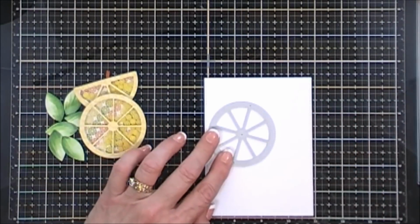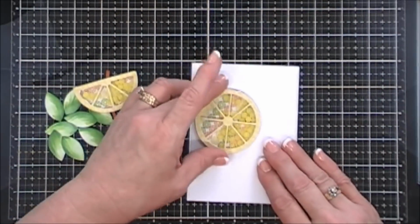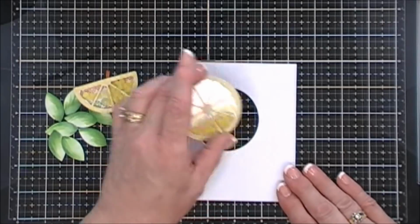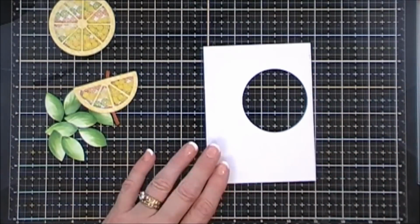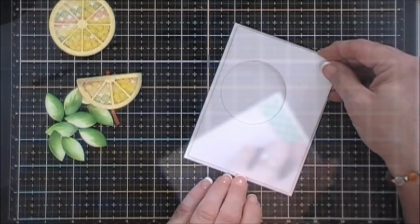I decided to take the die that I used to cut out the top of my shaker there, and I'm going to cut out a circle in that panel. That panel here is 4 inches by 5 1/4. This way my full-size lemon will fit right inside there.